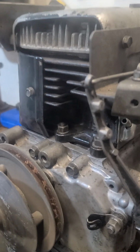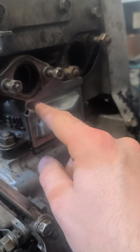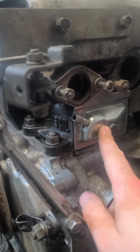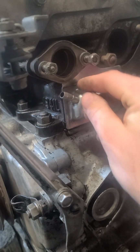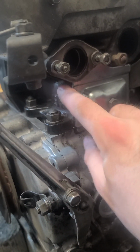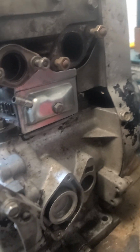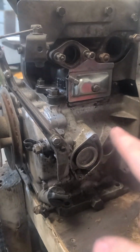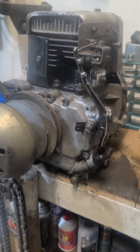Your valves are actually behind this here. This is your pulsator for your fuel pump. Honestly, I'm not sure if that goes to the fuel pump or not, but it does pulsate. It releases your crankcase pressure. But anyways, I bought a new cylinder head for it.